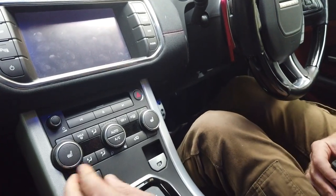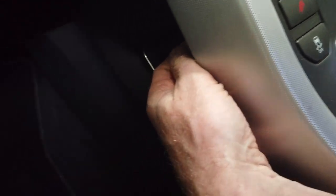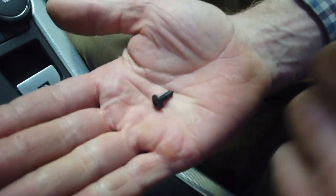So to remove this center console, we did this years ago. There's two screws hidden up there. There's a screw right under there. You probably can see absolutely nothing, and it's a bit of an angle. It's a Torx T20. If I undo that, you can see the sort of angle it's at there. Right, that's what you're looking for. Okay, so there's that. Right, I'll do the one on the other side.